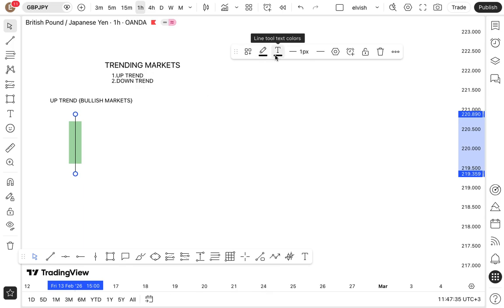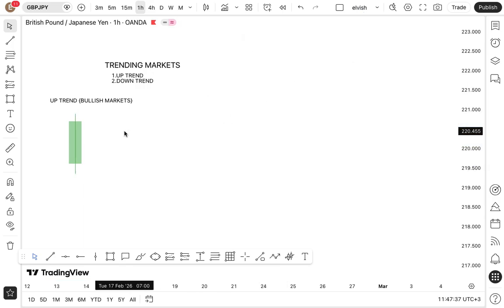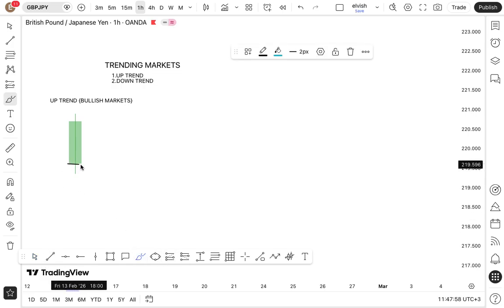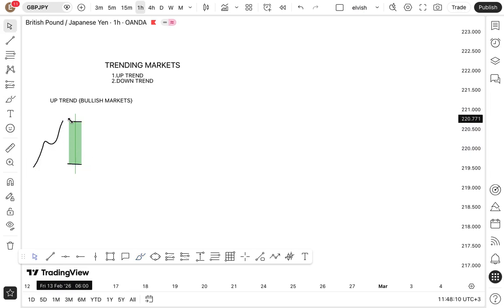So let me change its color to green as well. This is how it will look, okay? These are the bullish candles. The bullish candles are the ones that are always green, for the beginners. But as you go on, you can change it to any other color you want. These candles open from the downside and then close from up. They open from down going up, that's how they look. They open from down and then close from up. That's why they are in an uptrend, because they close from up.